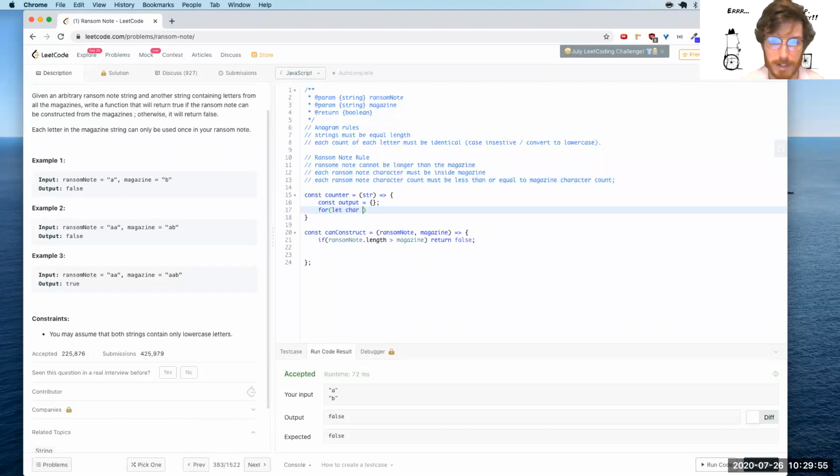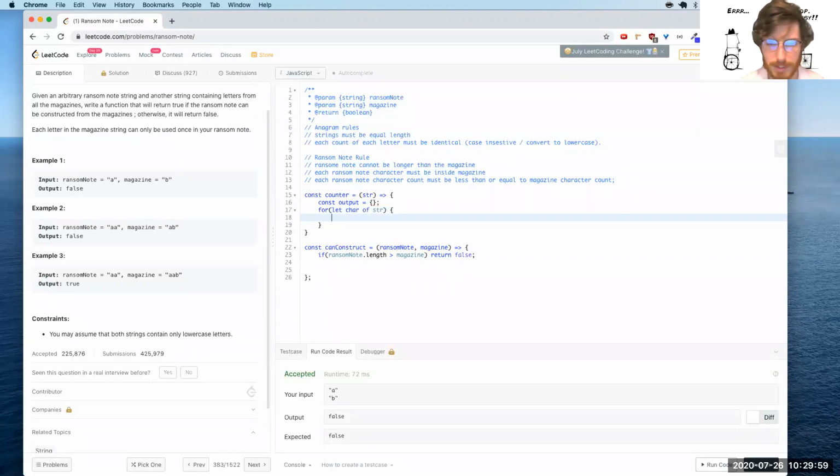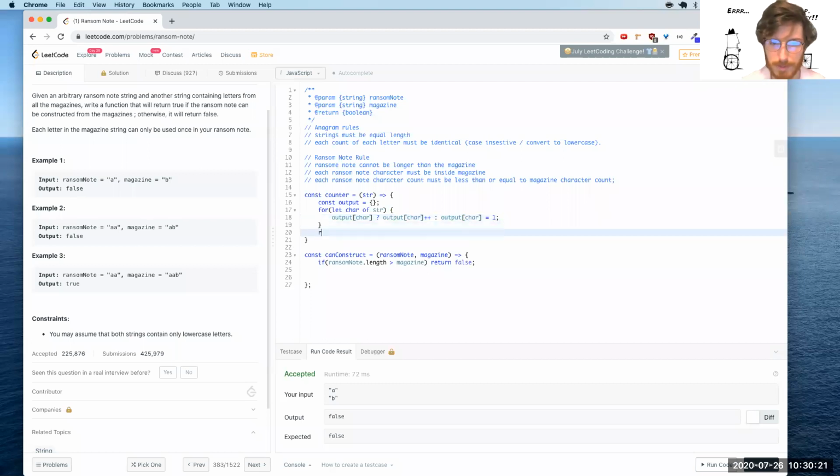So let character of string, but this time it's with a string, and I'll say output at character. Do we have it? If we do, I'm just going to increment it by 1. Otherwise, I'm going to set the count to 1. Right? And at the very end here, I can just return my output.